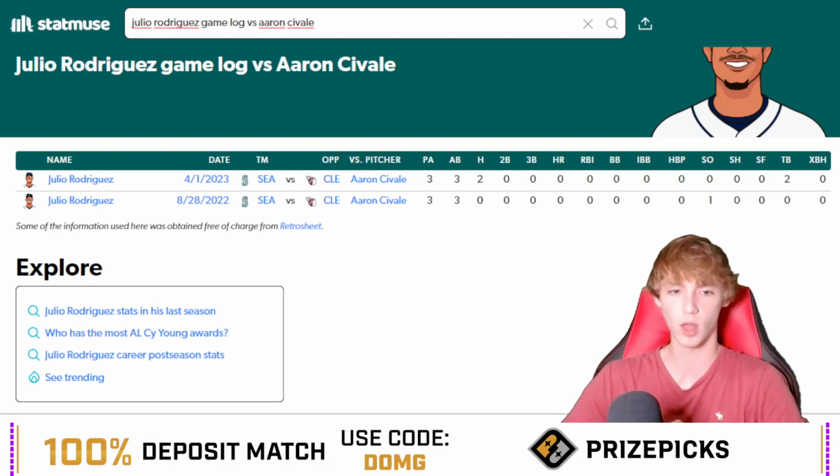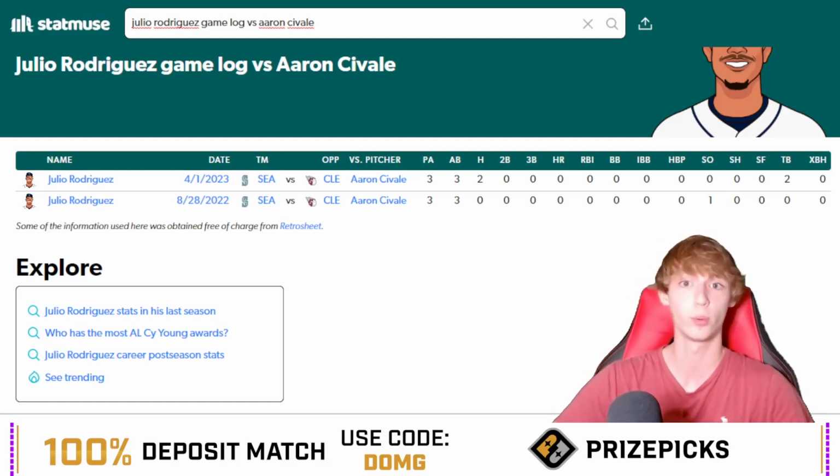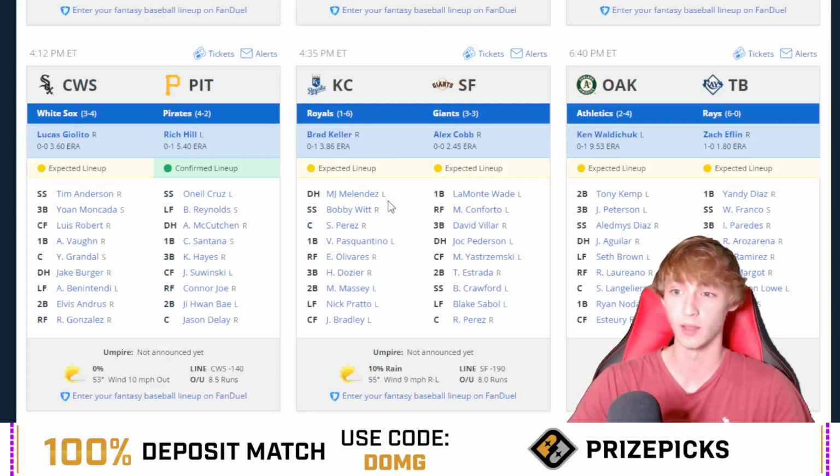I just think it's a really solid spot here for Julio, who's already been over this against Aaron Savale. He had 3 plate appearances and had 2 hits against him, so I'm not really too worried about that. And that was without scoring a run or an RBI. I think this game might be a lot different this time around.